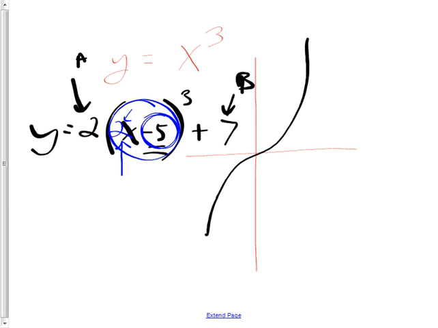Then we do this, which is not a stretch of 2. It's a horizontal shrink factor, not 2, 1/2. And then you move to the outside, and it's the same as before. It's vertical stretch 2, and then up 7. Okay? See if I can catch anybody on this one. I'd like you to make a number from 1 to 5 and tell me what order you think this should go in.